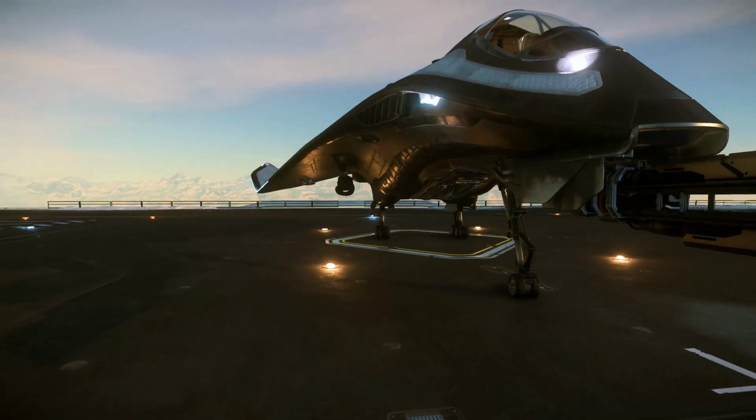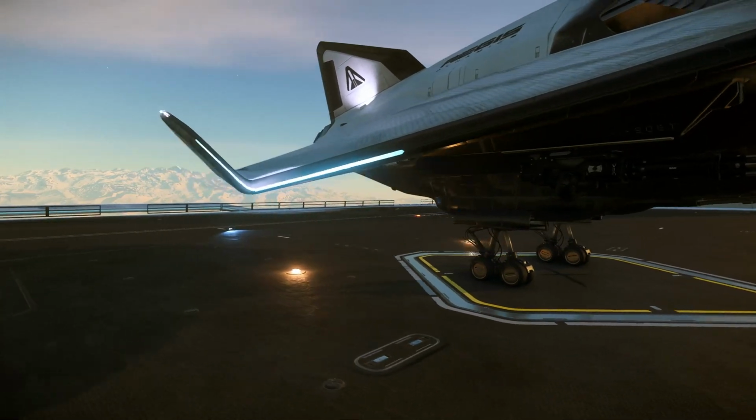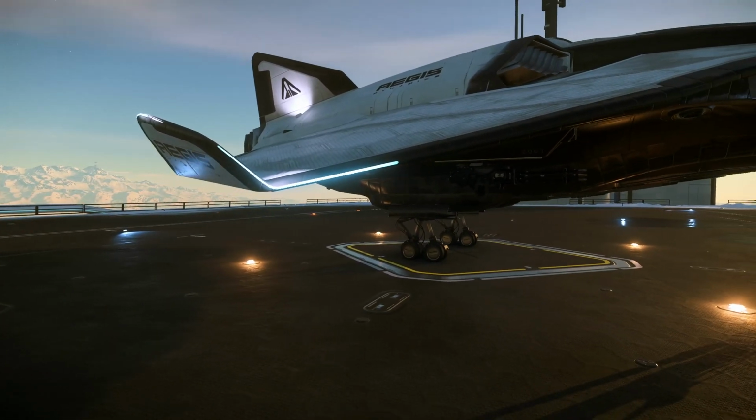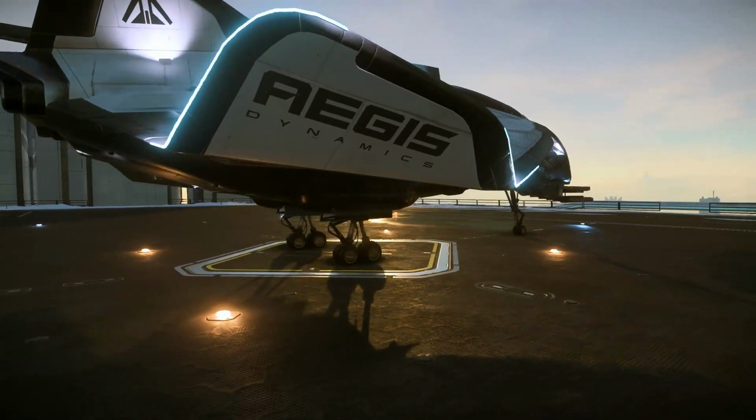And then one of the things I really like about the ship as well is the lighting. Those lights on the vertical stabs and the edge lighting on the wings here are just really cool.